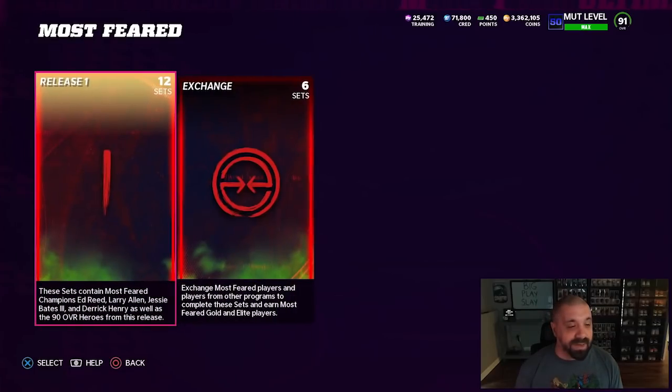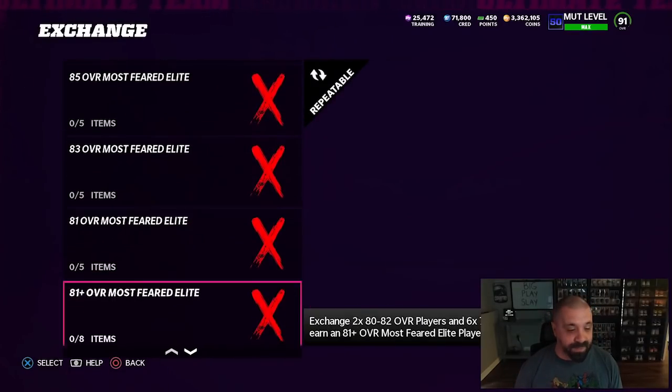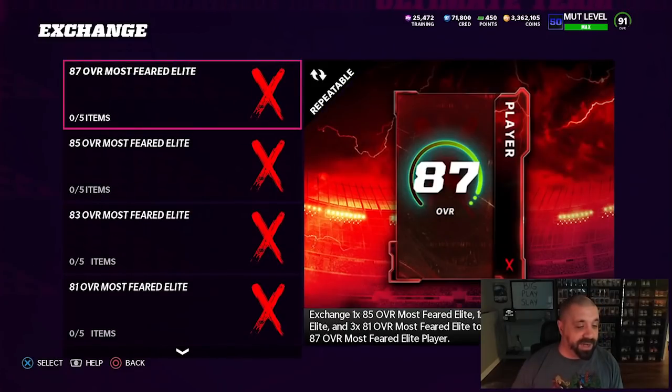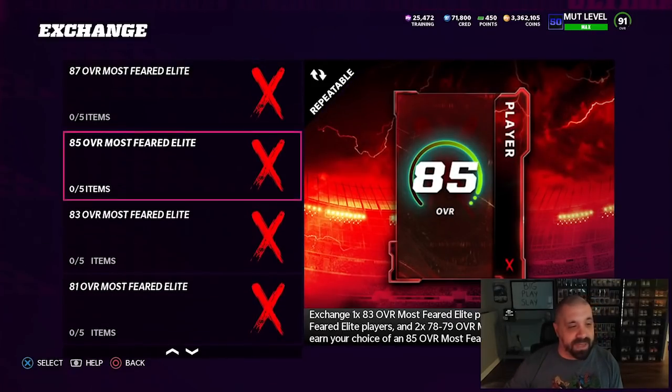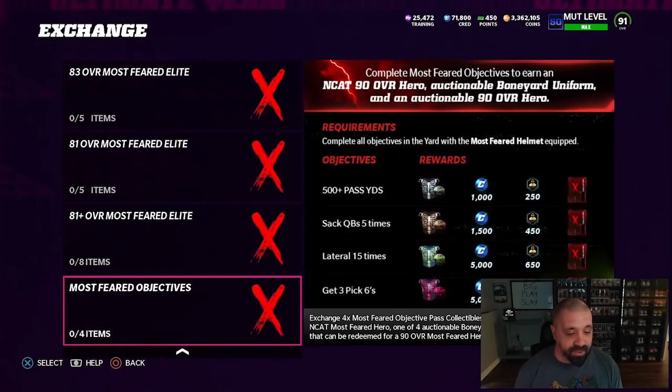Now let's take a look at the sets here. We have some exchange sets. I'm not going to do a ton of deep dive on this. You basically can trade in a bunch of stuff to get a bunch of stuff, right? You can roll up your lower overall cards to get higher overall cards. These usually aren't the greatest, but there is another thing in here for the yard. So if you want to go in and play the yard, it says complete most feared objectives to earn an NCAT 90 overall hero, auctionable boneyard uniform, and an auctionable 90 overall hero.